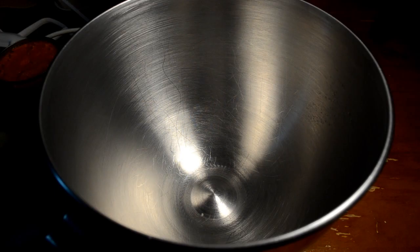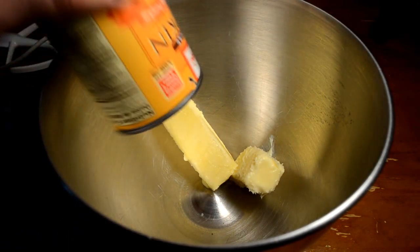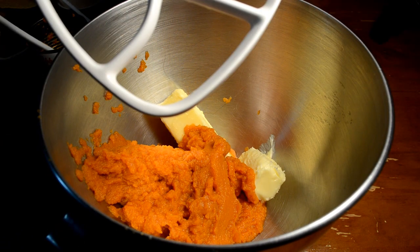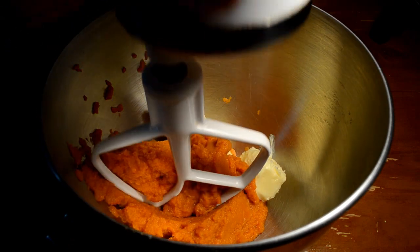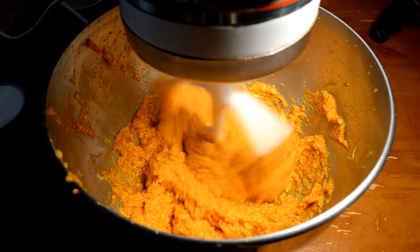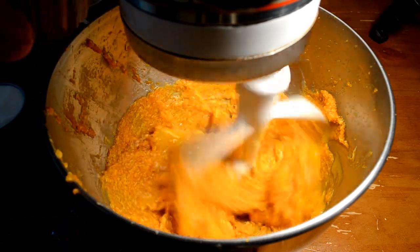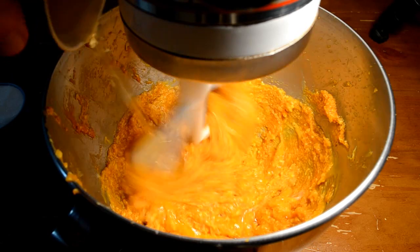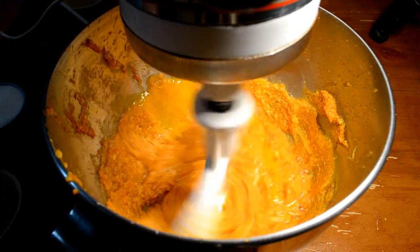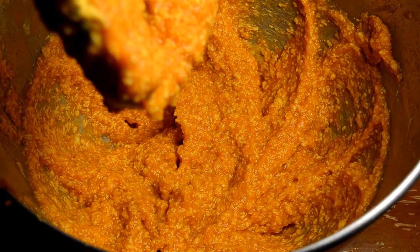Okay, let's get started. First things first, dump your butter in and your can of pumpkin puree. You're going to put your paddle attachment on your mixer, and we're just going to cream these two together real quick. Next, add in your eggs one at a time. Mix for about a minute.